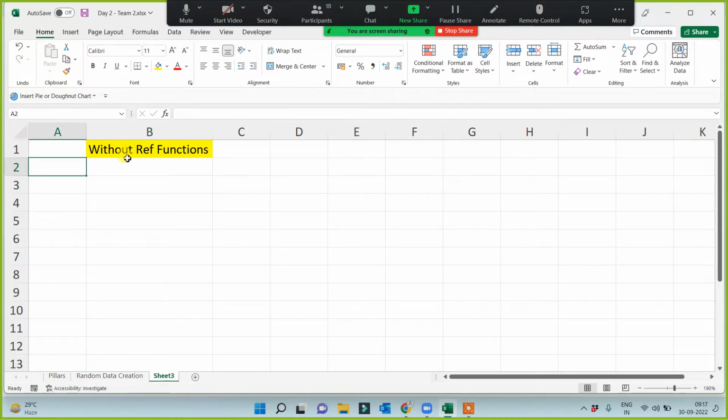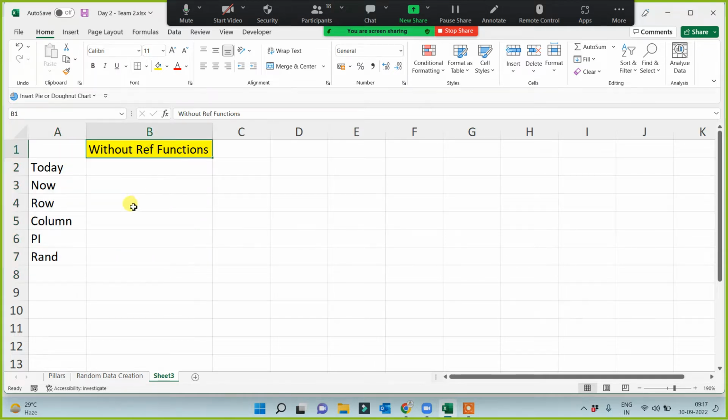So in the without reference functions, we have 6 functions. First one is TODAY, second one is NOW, then ROW, COLUMN, PI, and we are already aware of RAND. So we have only 6 functions under without reference.